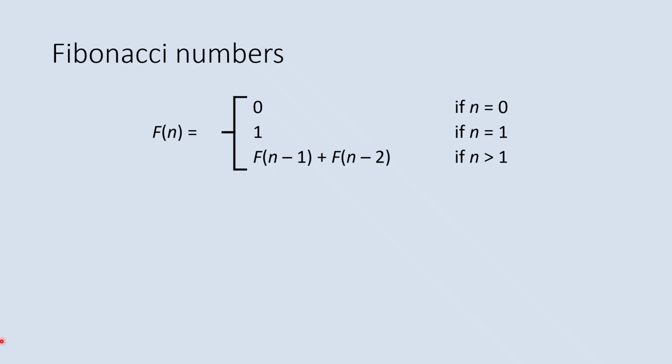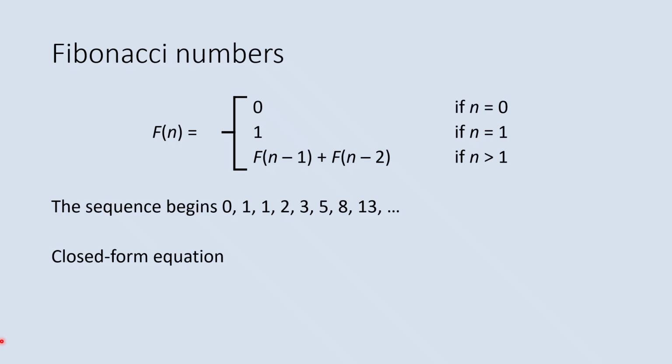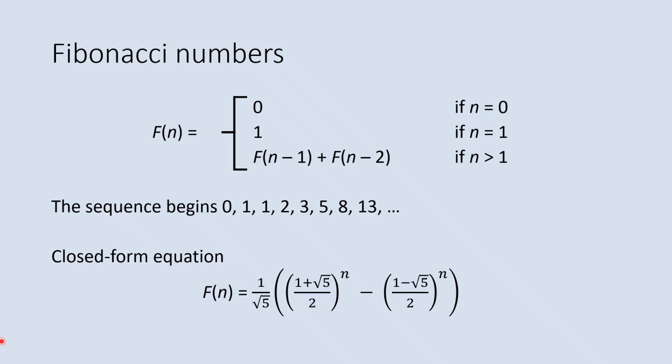And so the Fibonacci numbers start 0, 1, and then you add those two together to get 1, and then the previous two, which is the 1 and the 1, to get 2 and 3 and 5, 8, 13, and so on. And this sequence continues on forever. It turns out that because of the structure of this, there is also a closed form solution to the Fibonacci numbers. The closed form equation for calculating the nth Fibonacci number involves the square root of 5.